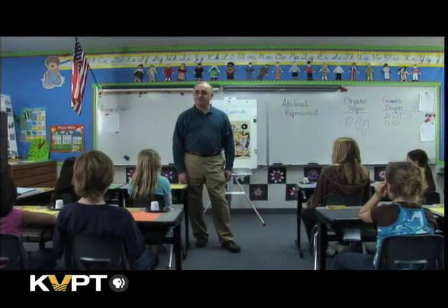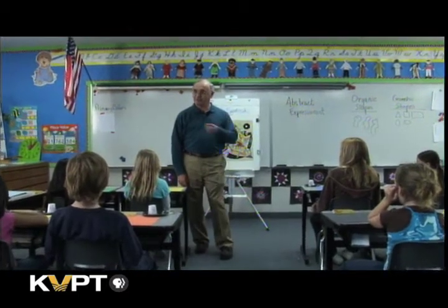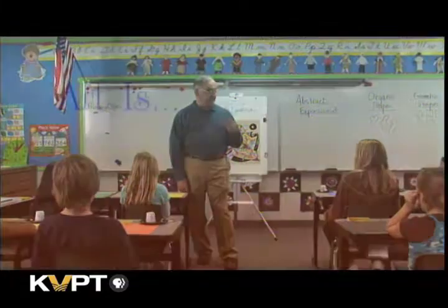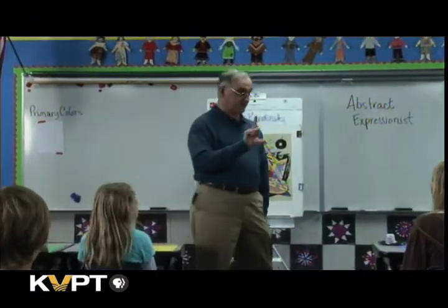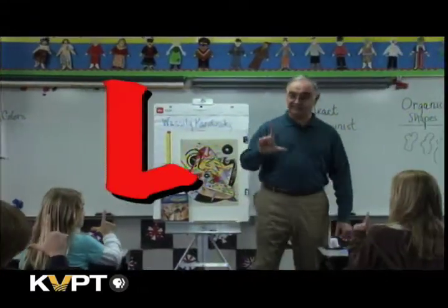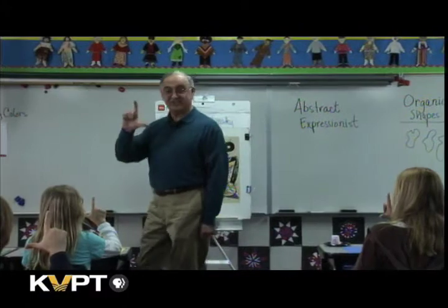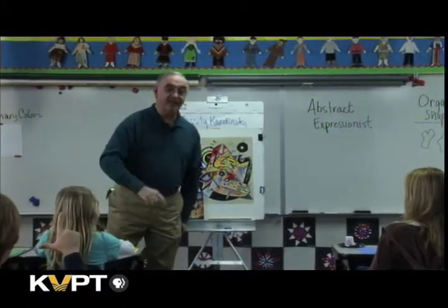Today we're going to learn two or three things. First of all, we're going to learn three elements of art, and they're line, shape, and color. So this is a symbol for line. Would you do line for me, please? Show me that. L, this is an L, isn't it? Okay, line, say it loud and clearly for me. Line. And the other one is shape.